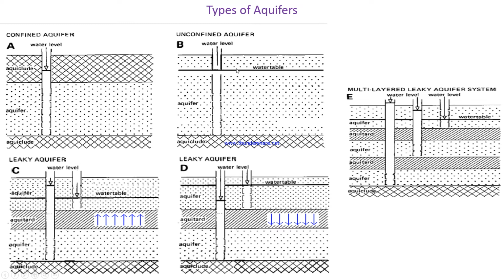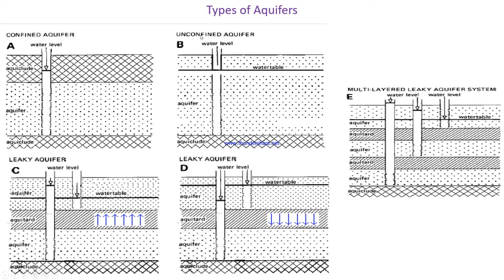But unconfined aquifer is analogous to open channel flow. The pressure will be 0 at the surface, and as the depth increases, the pressure will increase. The confined aquifer may become an unconfined aquifer when the water level has fallen from here to some level in the middle. At that time the water here will behave as atmospheric. The pressure will be 0 in the middle, when the water falls down from the top surface of the pipe to the middle.